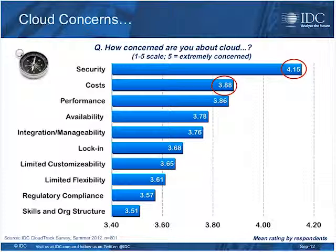People are concerned about cloud costs because they've understood how to run what they need to run pretty well in their operation, and they're not always sure. There are not good examples out there for cost comparisons with similar capability, with users getting exactly what they're getting right now from a packaged application versus the cloud application. So cost is more of a worry. They want to have it demonstrated to them.